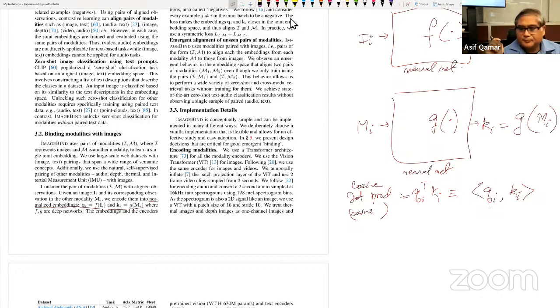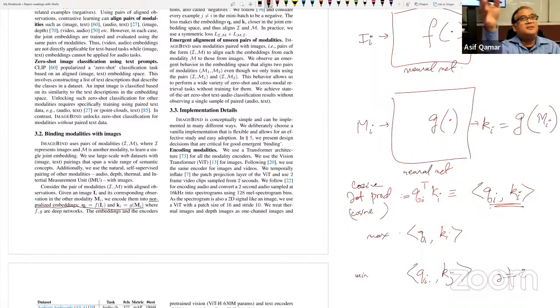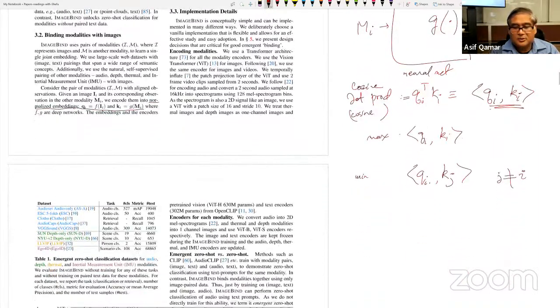Now comes the thing. This is a similarity measure. What do you want to do? You want to maximize this q_i, k_i somehow, and you want to minimize q_i with k_j such that j is not equal to i. You want to minimize and you want to maximize. If you think in terms of logits, you remember that dot products can have any sort of values. You always normalize them, exponentiate them, so that they all add up to 1. That's what you will do.